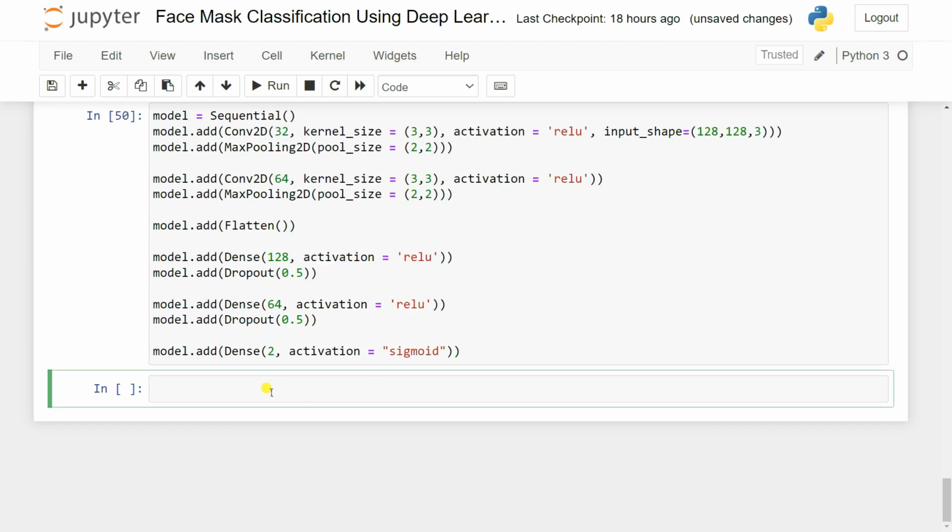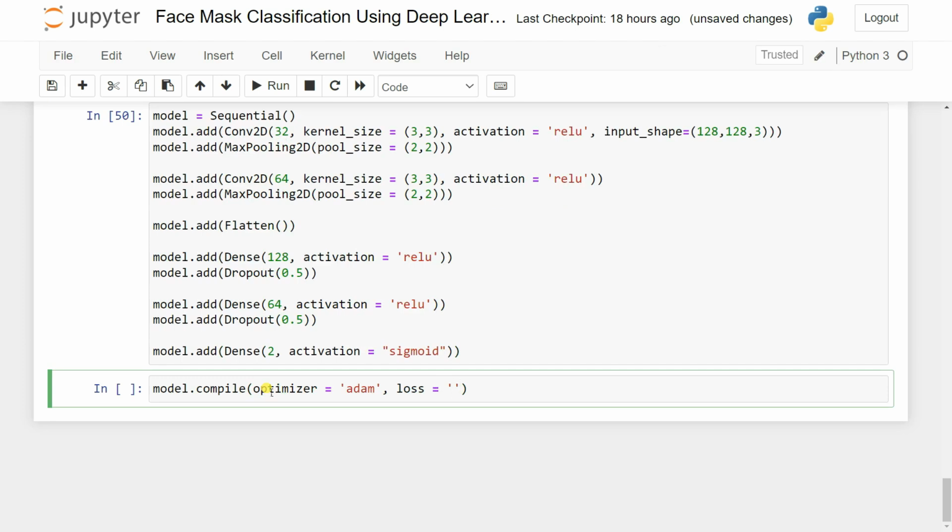Yeah, it's running, but before feeding the data, you also need to compile it. So model.compile, and after that let's give the optimizer, called Adam optimizer. There are many optimizers available, like gradient descent and others. Now let's give the loss. Based on the papers, they are using sparse categorical cross entropy.